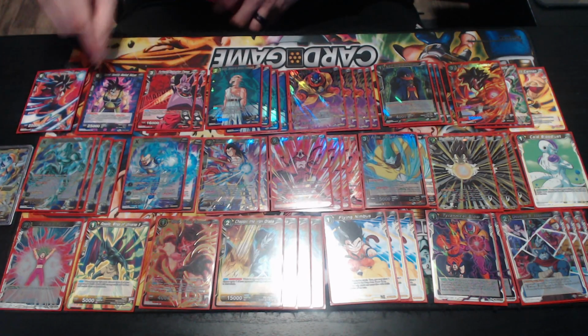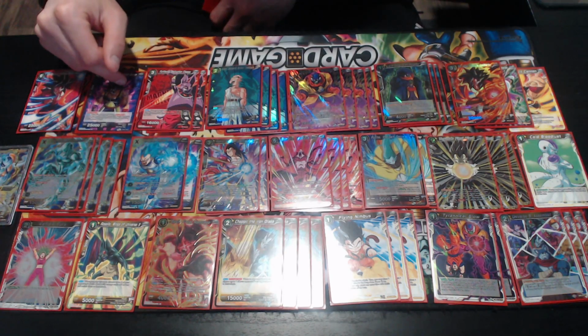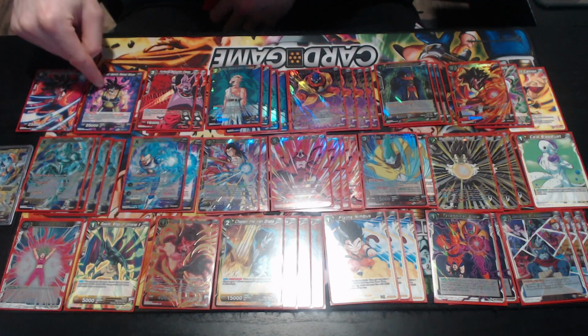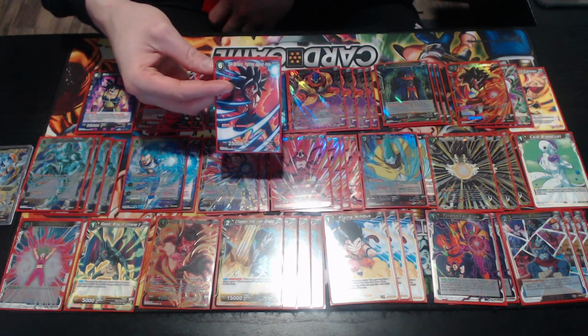Overwhelms are going to be 1 Secret ID and then SS4 Goku. This is your board clear. Run another one of these in the side deck. If you don't have this card here, just run 2 of the Secret ID. This card is extremely overpriced right now. It's like $160.